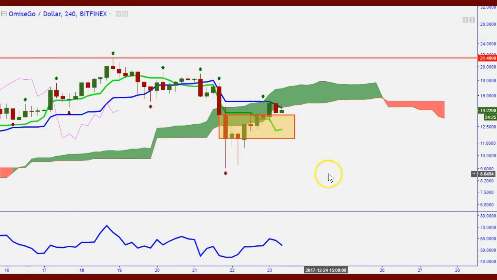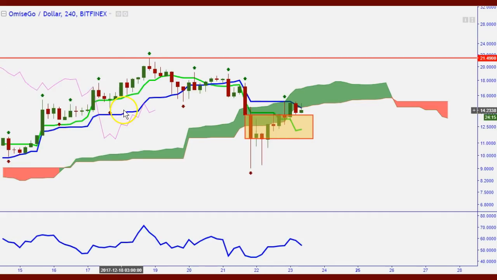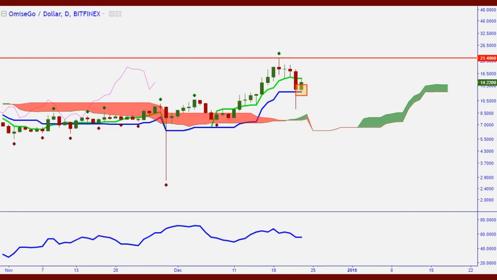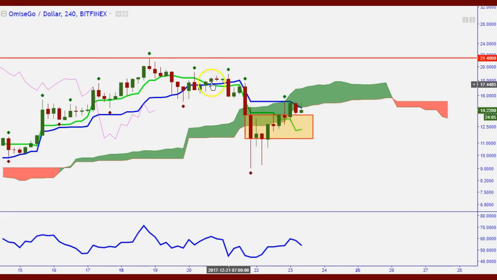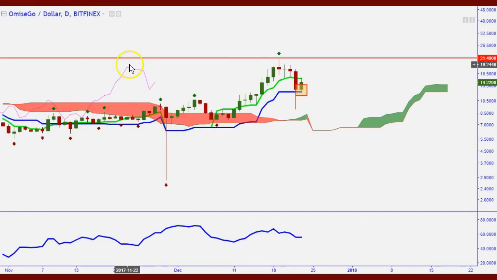And when you get a first fractal out or a fractal break or anything else, you're not looking at all the Ichimoku signals, because the Ichimoku doesn't move as fast as the market. So we don't base everything on that. But overall bias, if we look at the overall bias, the daily is bullish. So that's what we're concerned with. That's it. So when we go to the 4-hour time frame, when we make our analysis, we don't even have to have Ichimoku on here, because we already made our analysis based off of the daily time frame.